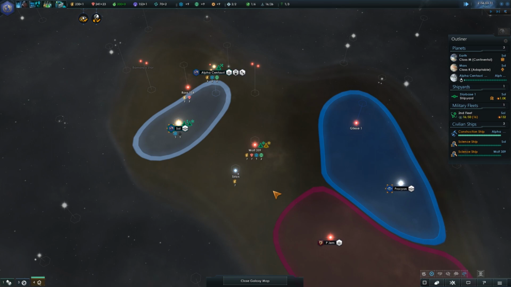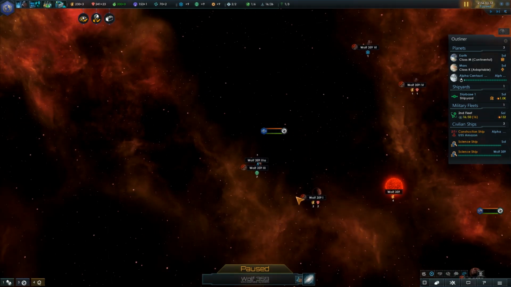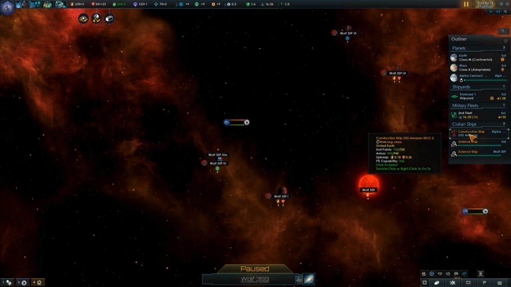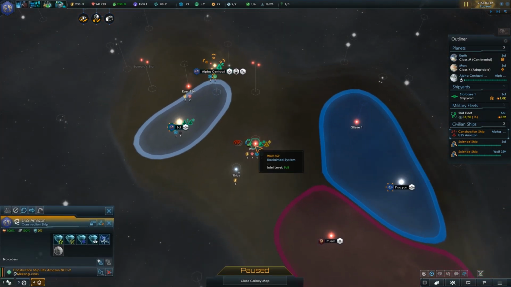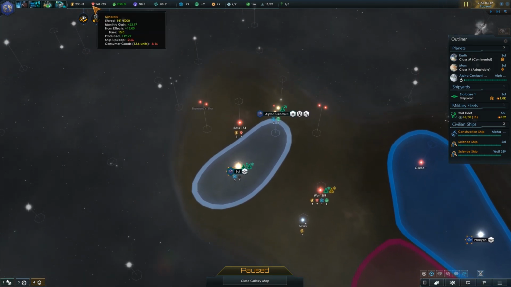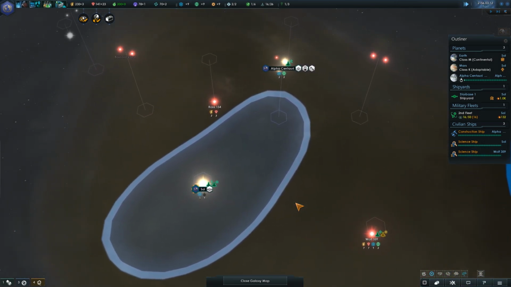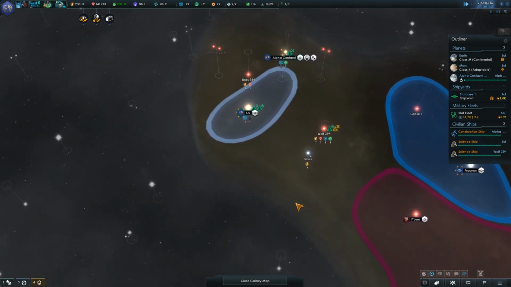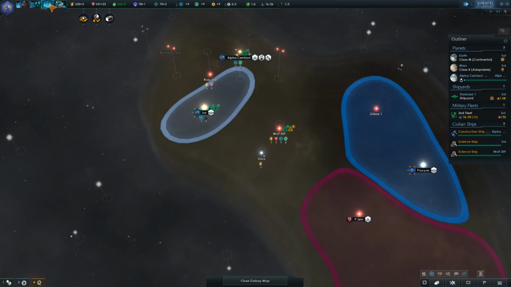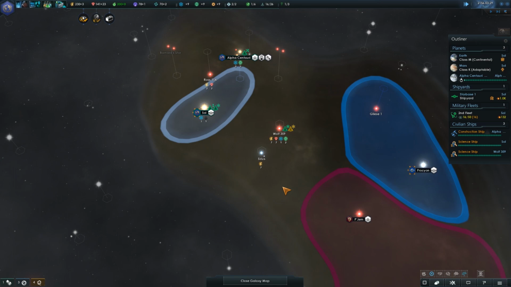Almost done with that construction. Construction complete. We do want to get in here before the Andorians finish surveying, which they're currently working on. So, actually, we'll be able to do it easier if I do it from up here. All right. But yeah, I think I may work to build at least one more ship. We'll see. Maybe a matter of getting better tech unlocked. We'll see.